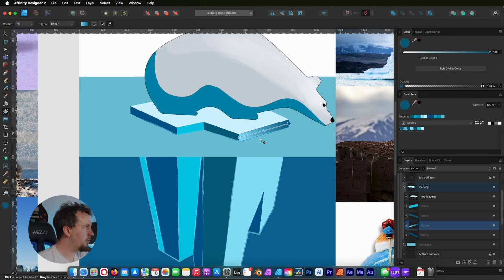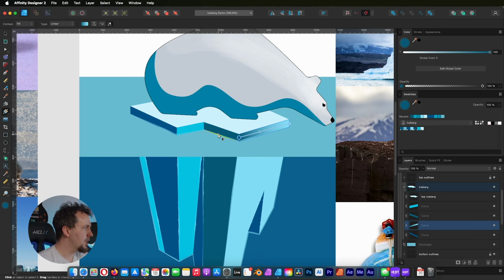Now, this is kind of backwards. So up here at the top, we've got rotate gradient, and we also have the reverse gradient. So I'm just going to click reverse, and that will adjust it so the darker color is on the other side.